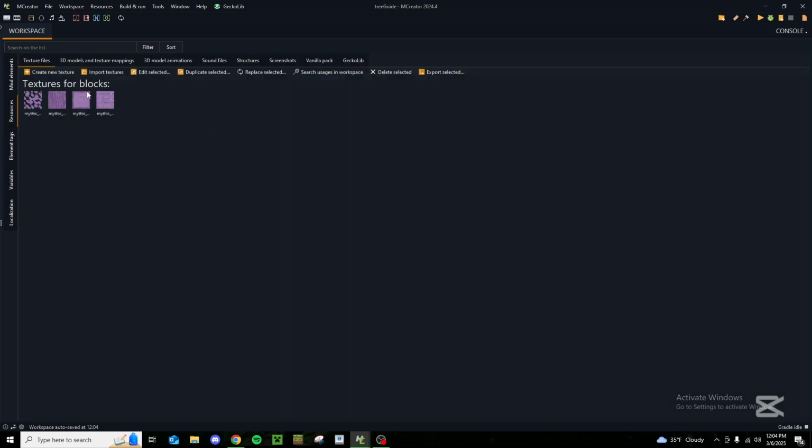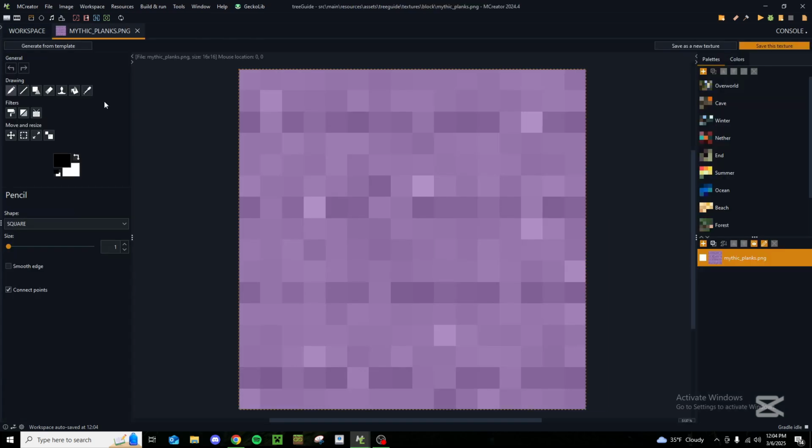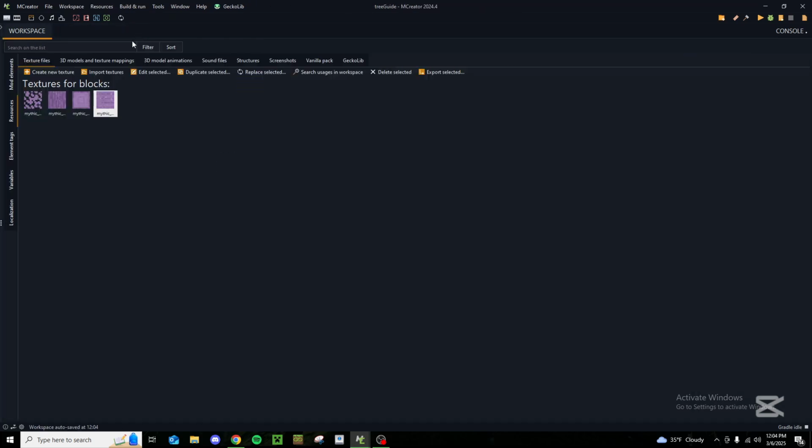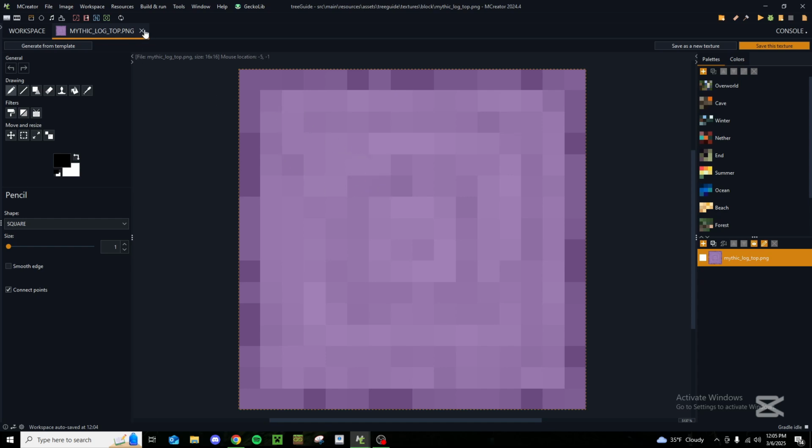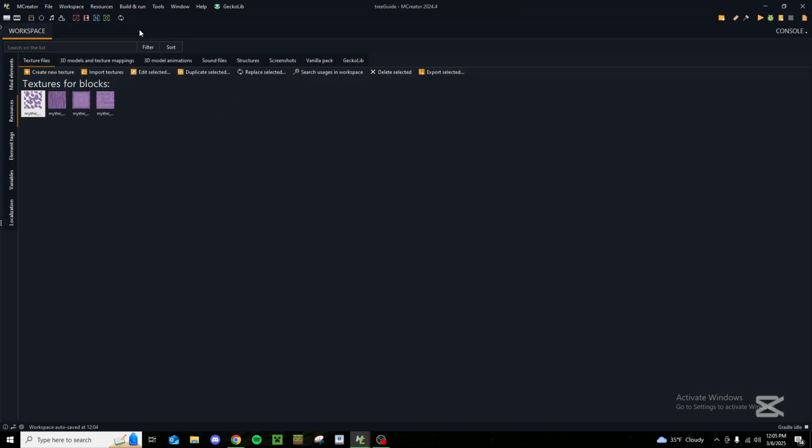Now, if you do want to tweak these textures around a little bit, you can come down here into the resources tab and of course open these textures and change them up however you want. And this feels like a great opportunity to tell you one of my favorite tricks when making a mod, and that is to find all of the vanilla textures that Minecraft uses so that you can reference them, recolor them, or change them up and really make sure that your mod fits with the vanilla theme.